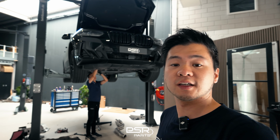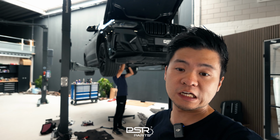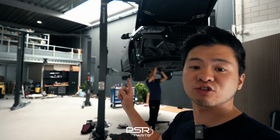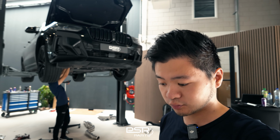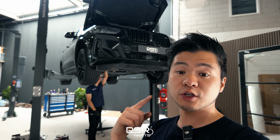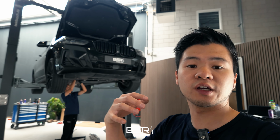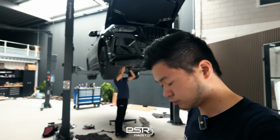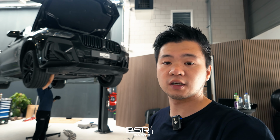So we are now working on the 200 cell downpipe. The original one is going to be removed right now. I'll walk you through what the modifications do. The 200 cell downpipe is less restrictive than the one that's originally on the car, which is a little bit more restrictive due to emission regulations. Same for the OPF, it gives a lot of back pressure in the exhaust. The OPF is a particle filter, so it is also emission related, but it's also a big muffler, so it hinders a lot of the sound. For these two modifications, you will need to do something about the check engine lights because the car will get into limp mode if you do not do that.